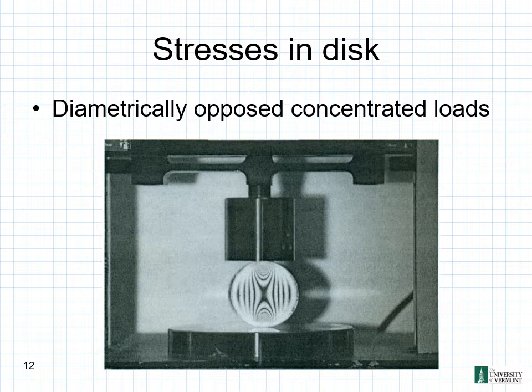This slide here we have is stresses in a disk. So we have diametrically opposed concentrated loads. We can see we have our loading machine here with a disk sitting in it, and we can see the fringe pattern here in this image. So this also brings up a good point as we're doing labs. We also want to zoom in because a lot of the data we're going to collect is by looking at the fringe patterns. So we don't just want an overall image like this other than to put in our reports as our setup. What we want to do is that we look at the next slide.